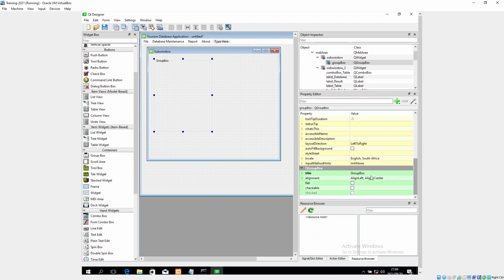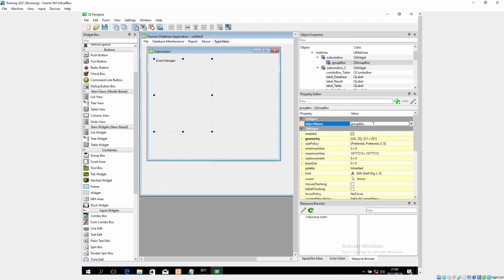On my group box, I changed the title to Event Manager, like that. I also made sure my group box was called Event Manager.